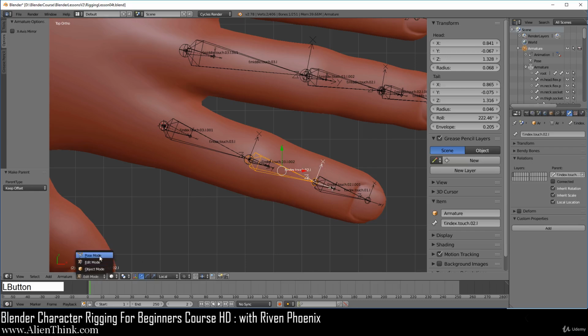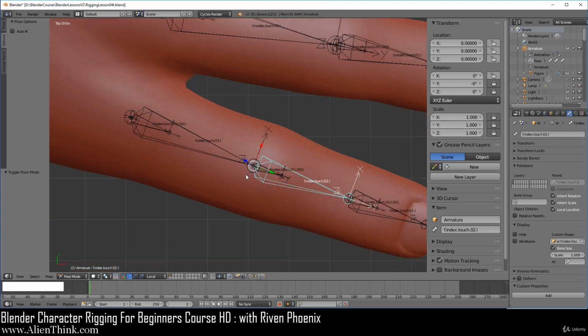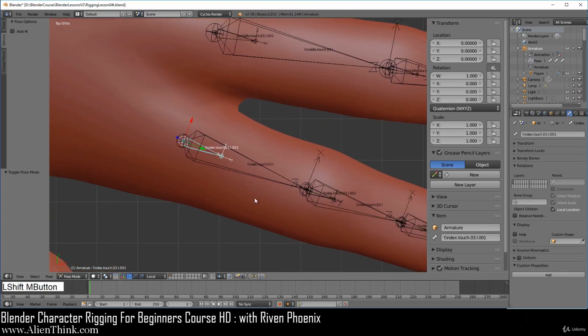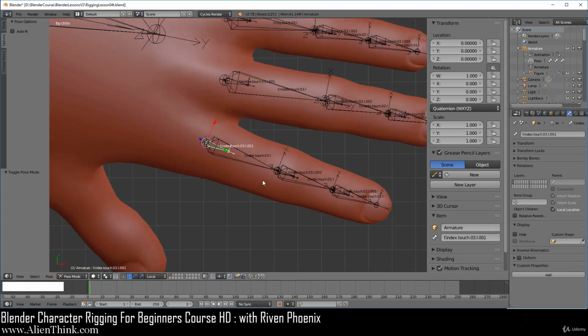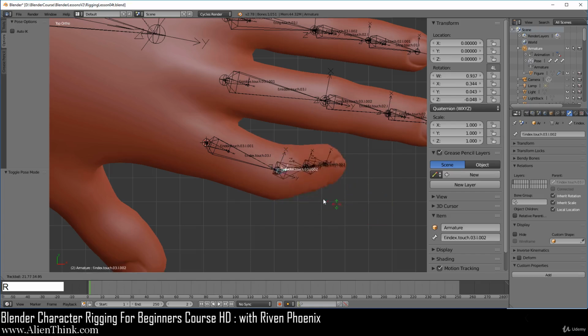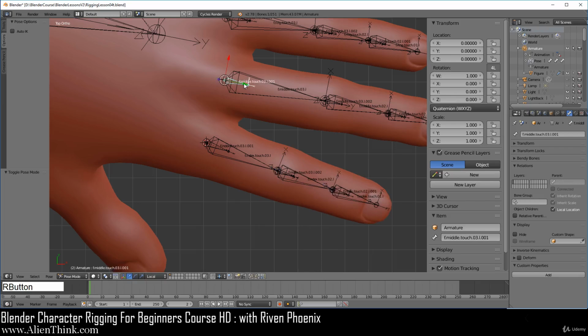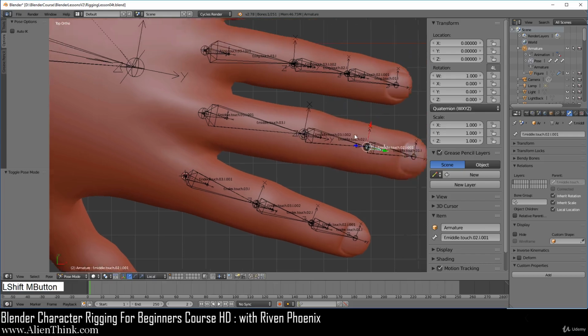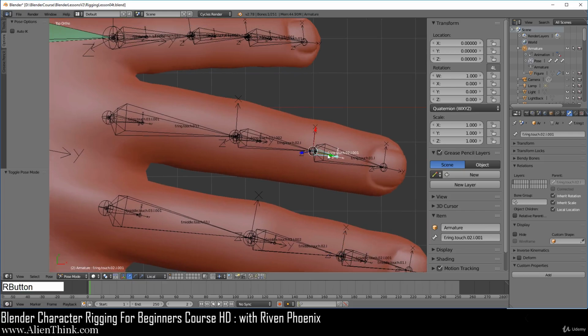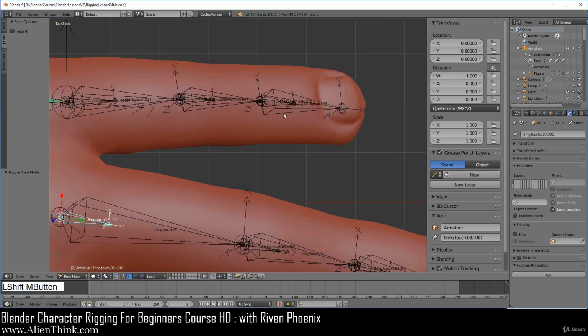So now if you switch to pose mode, you'll see why we did this, right? So if you, let's say, click here on this bone, which is the parent of this bone, and press the R key 2 times, you'll see that it makes the child move, which is, of course, the touch bone. That's the idea over here. So here, this is what you want to do. You want to click on each one of these and just make sure that this is working.